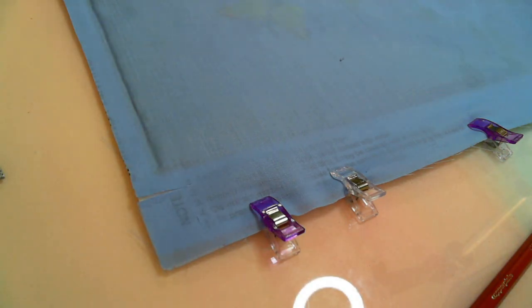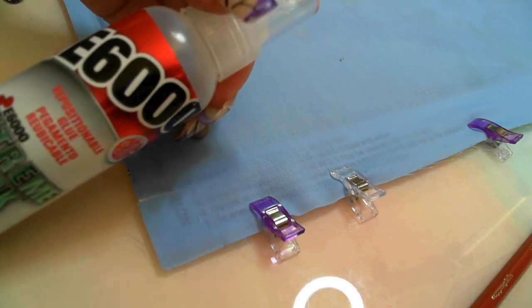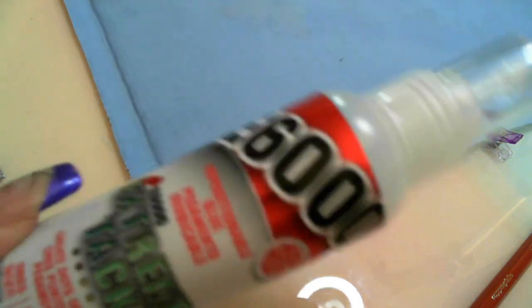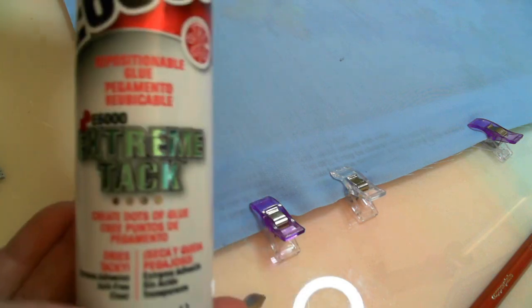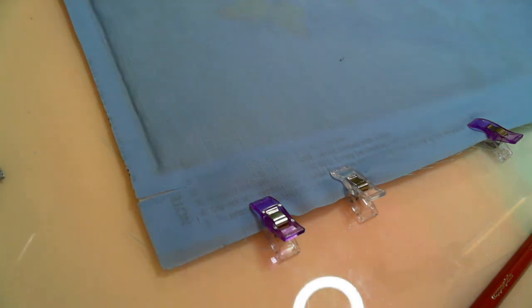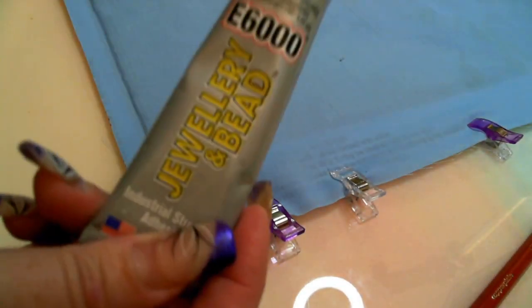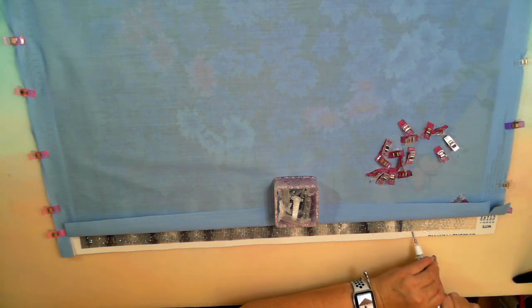When I first came across this, the instructions were to use this one, the E6000 extreme tack, and that's just not focusing. That's where you can actually create dollops of glue. But I have since discovered another E6000, which is the bead and jewelry.